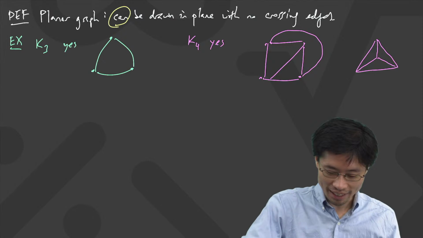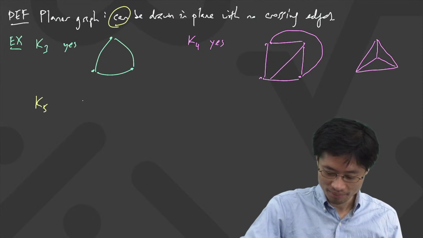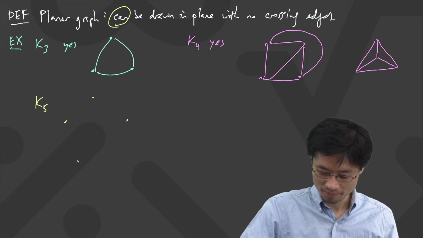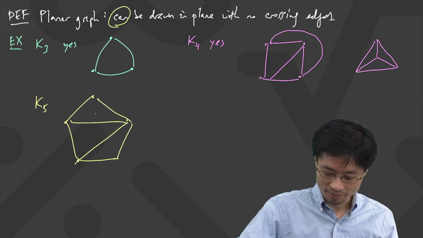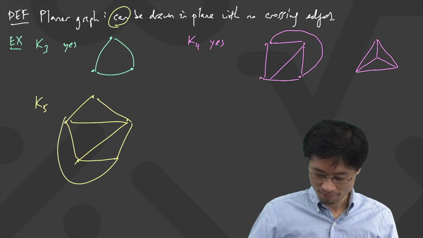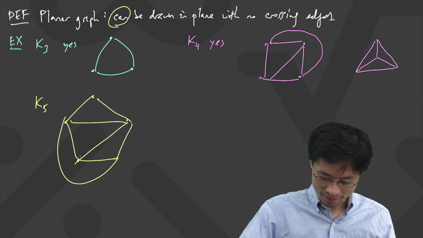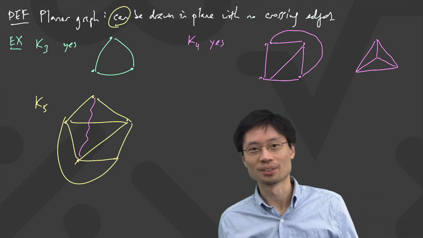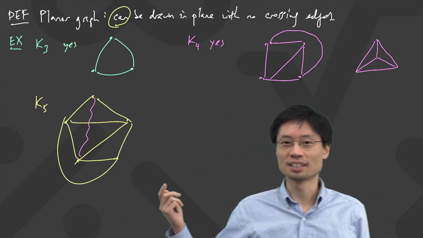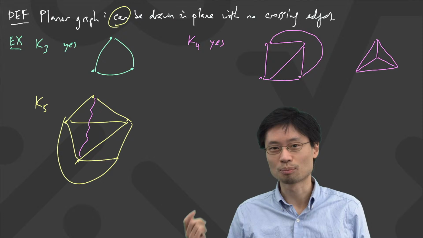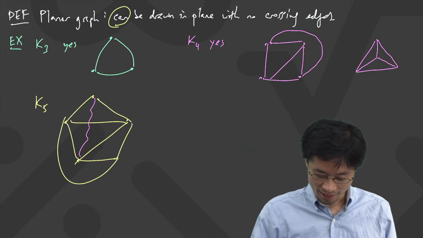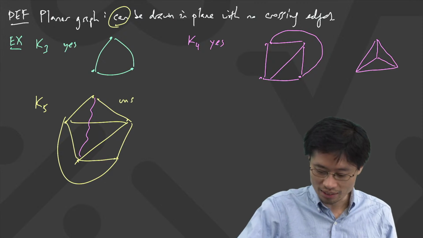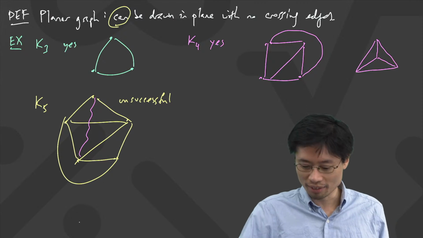And now how about K5? You could try. Uh-oh. Now what? How do you do that? I don't know how to do that. But now the issue is, is this a proof that K5 is not planar? This is not a proof. In fact, if I want a proof, I need to try all the different ways of drawing this. So far it's unsuccessful, right? But maybe we can draw K5 another way.